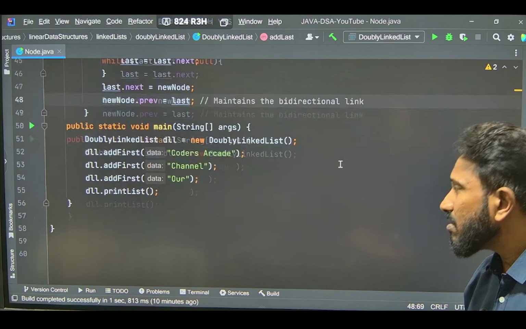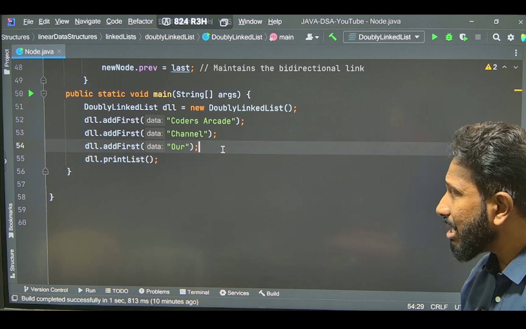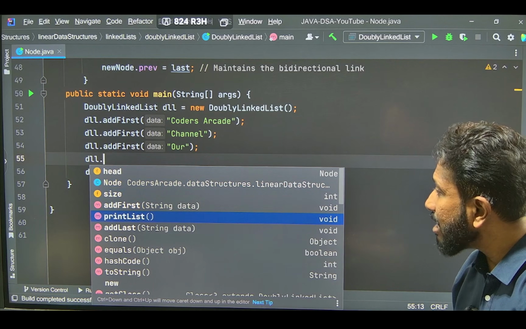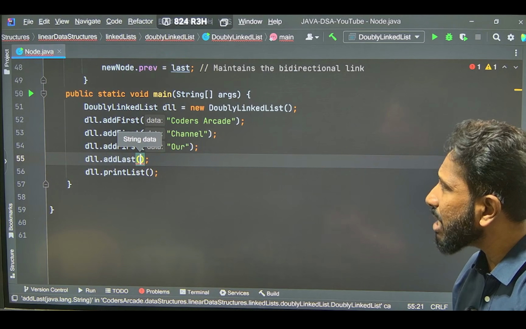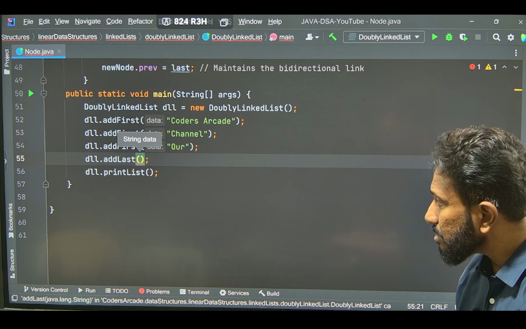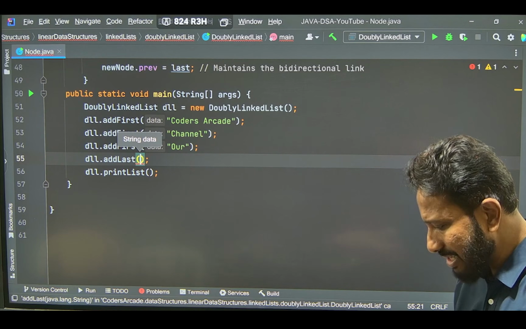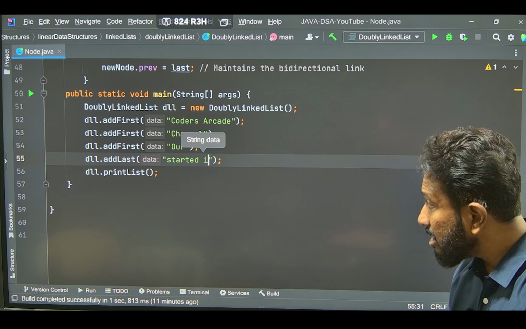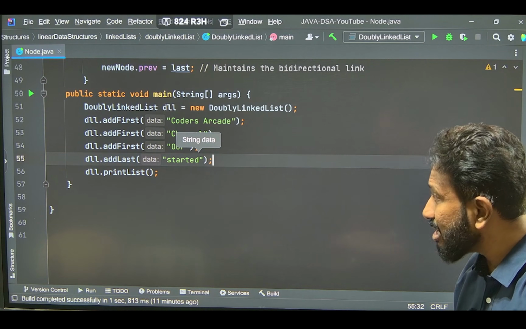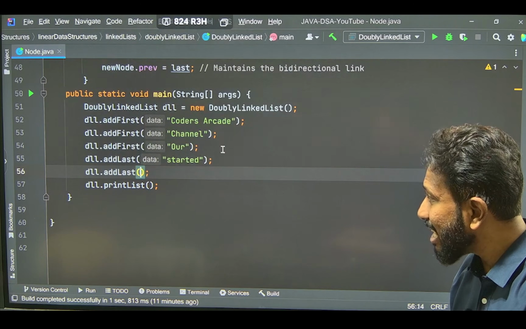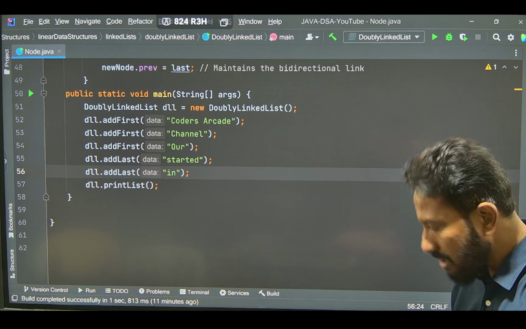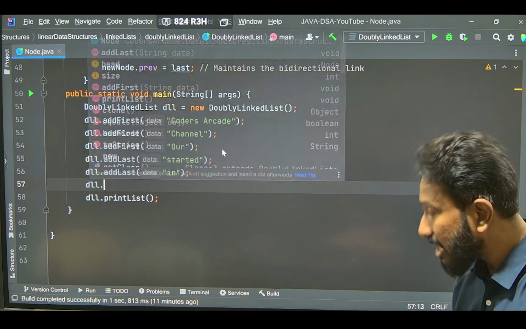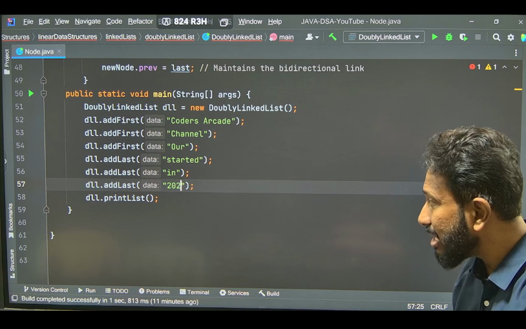Okay, great. So now let's do one thing. Before printing, I'll add some data at the last. So dll.addLast, our channel Coders Arcade I'll say just started in, sorry, why am I writing everything in one, dll.addLast in, and dll.addLast, let me write 2021.